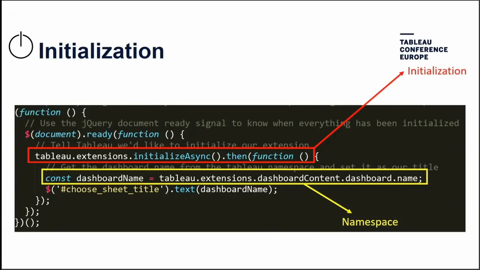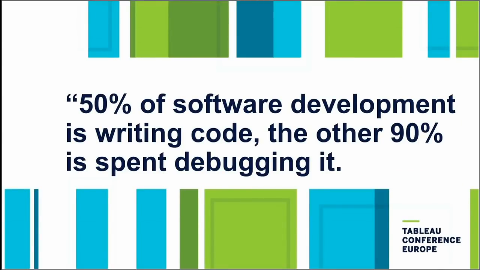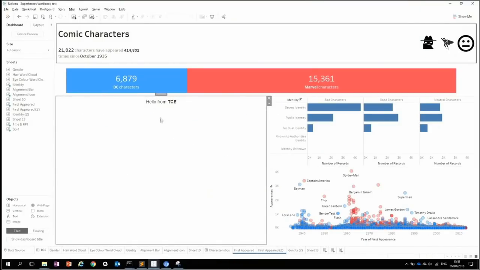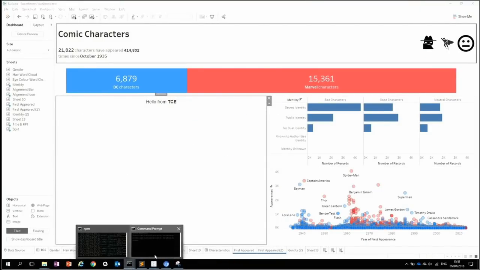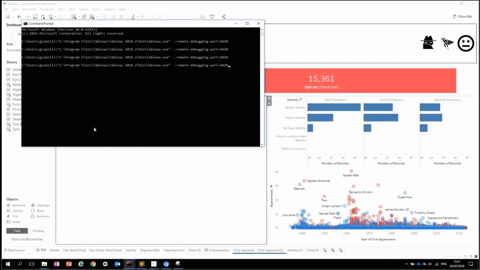So that's easy. That's actually too easy now. I don't know about you, but when I'm coding, I'm never right the first time. Never, unfortunately. So what do I need to do? Debugging. How can we debug code in Tableau? In the extensions, but in Tableau. So for that, we have you covered, and myself as well. You just have to run Tableau Desktop from this command line. By that, you will have a debugging mode activated.